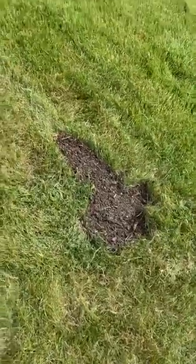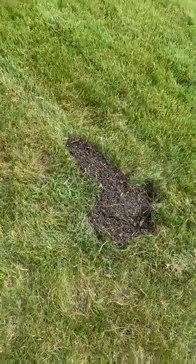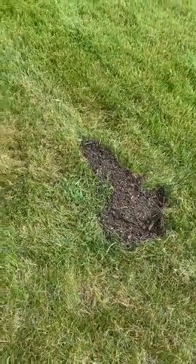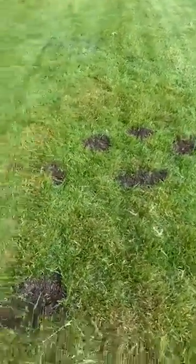Good thing about that, or you can cut it down to 3 if you want to, depending on what type of grass you have. You really don't want to go too low. If you've got Bermuda grass, you may want to cut it down to a 2.5 inch mark, or something like that. Zoysia, St. Augustine, just look at the cutting height to see what you actually want to cut it at.